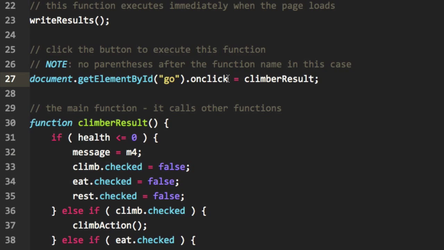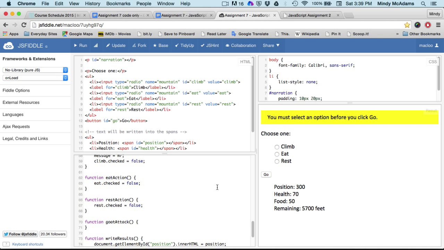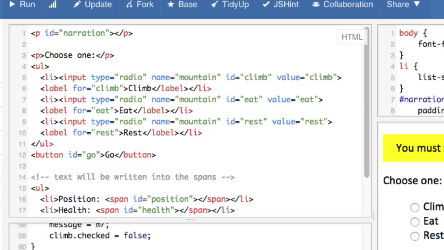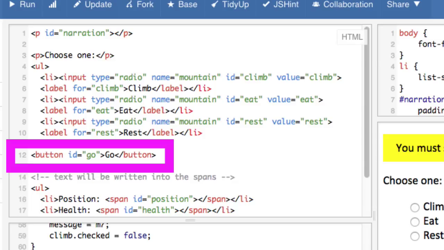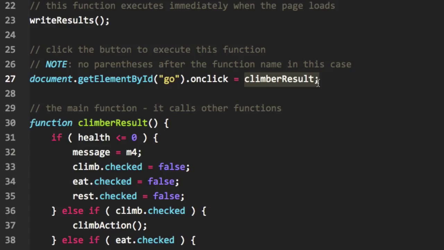So what we're going to do here is every time something that has the ID of go, the string go, G-O, anytime something that has that ID, which should only be one thing on the page because it's an ID, is clicked, this thing will happen. And what is this thing? This is a function. So a function will run whenever go is clicked. And as you can see, when you look at the HTML, the button with the name go written on it has the ID go. So basically your JavaScript is listening for any click on that button. And when you click it, this thing will run.